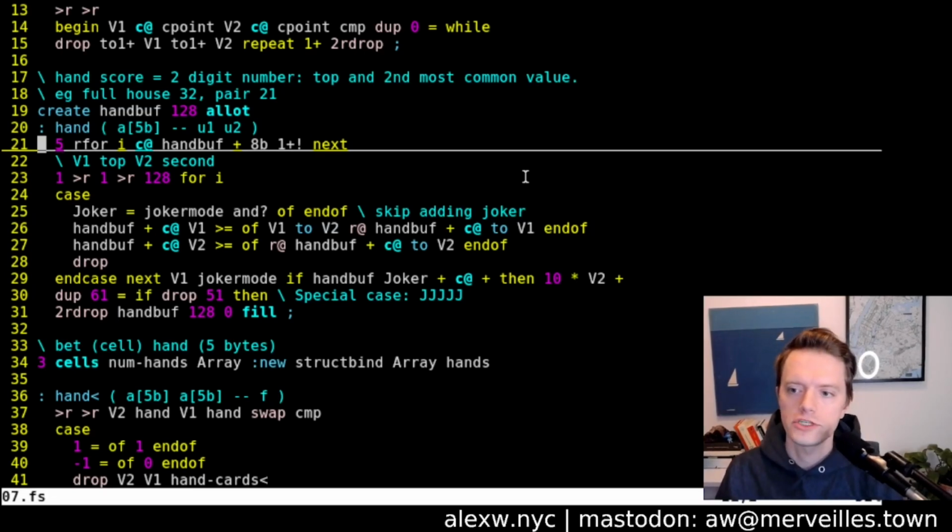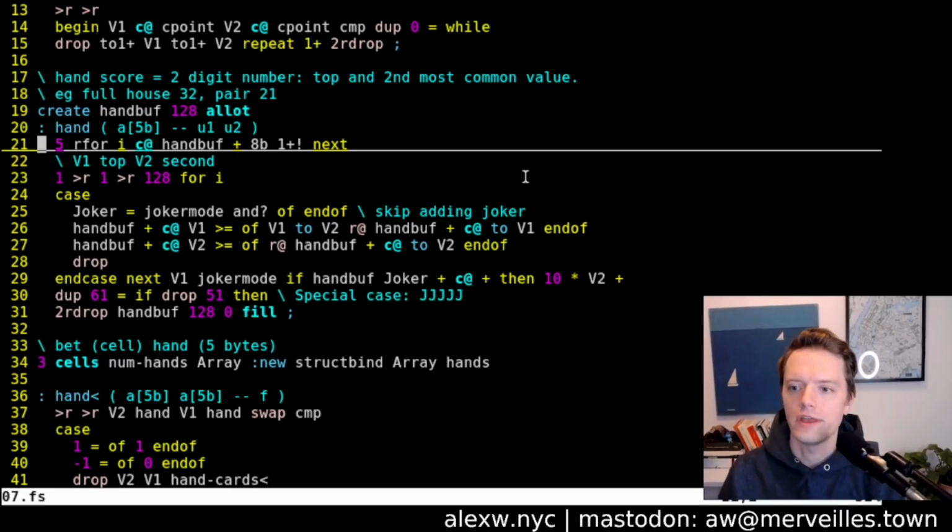The conversion that I decided on is a 2-digit number, which represents the most frequent count of cards, and then the second most frequent count of cards. So for example, 5 of a kind is 5-1, 51. 4 of a kind is 4-1, 41. Full house is 3-2, 2 pairs is 2-2, and then just a high card is 1-1.